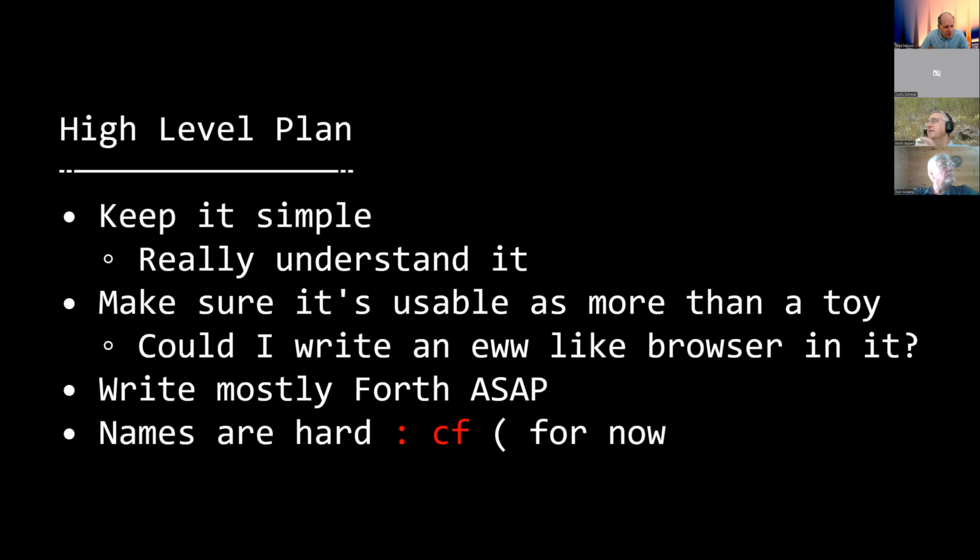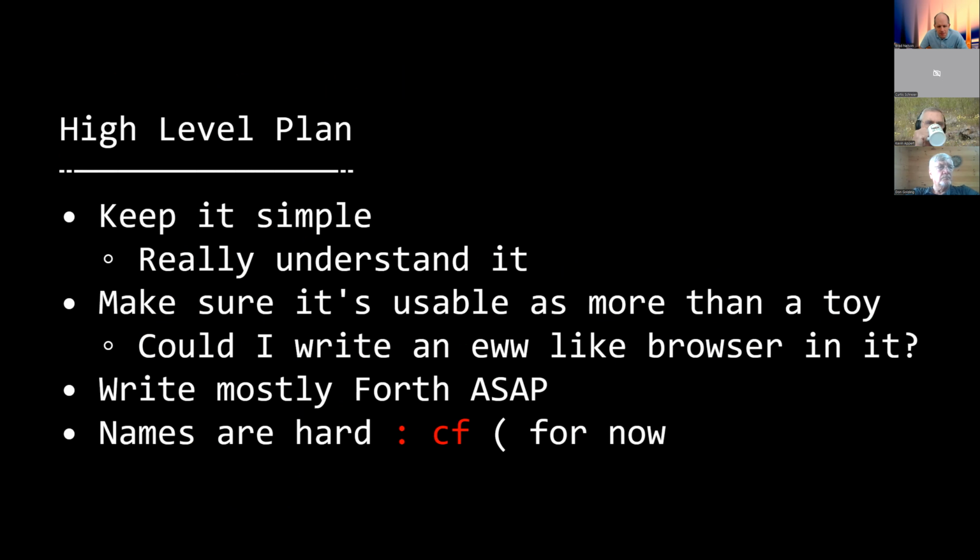So let me tell you about my high level plan for what I'm working on, and what motivates it. I want to keep things simple. I want to make sure that I have something that I understand from top to bottom and can keep in my head. And I want to make sure that I'm building something that I can use for a little bit more than a toy.